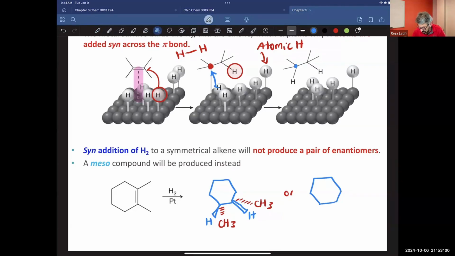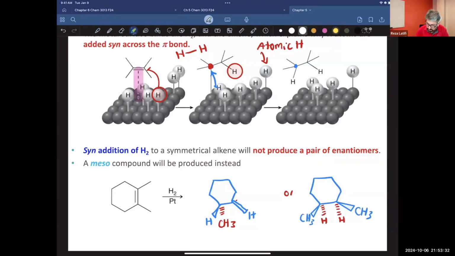Methyls are facing us, and the hydrogens are at the back of the molecule. So let's put hydrogens here. Maybe I should also put the methyls in the same position. So let me erase that part and put the methyl in the same position. So I got CH3 here, CH3 there.